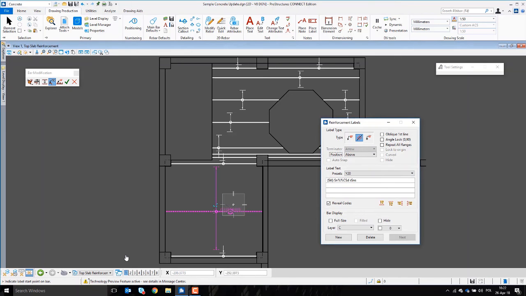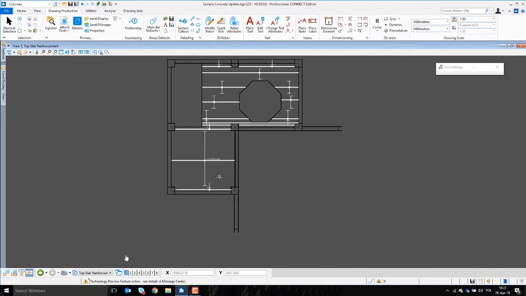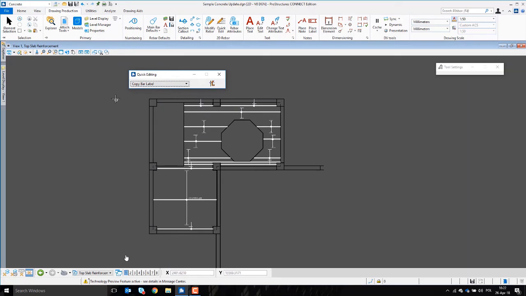You can use that kind of nomenclature to create these labels. And once you're happy with the nomenclature, you can repeat that for all the other labels as well. You can see the copy bar label command, and you can just select using a window, and the same nomenclature of labeling will be used for all the other components as well.